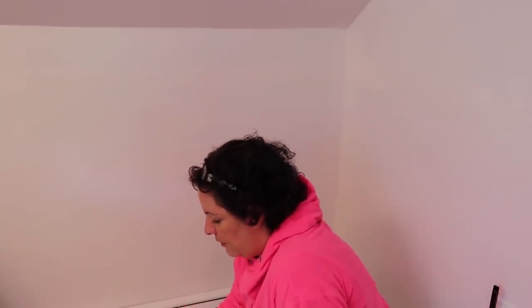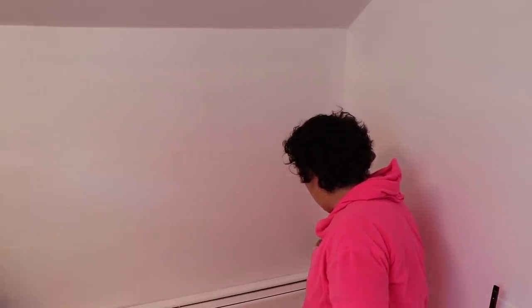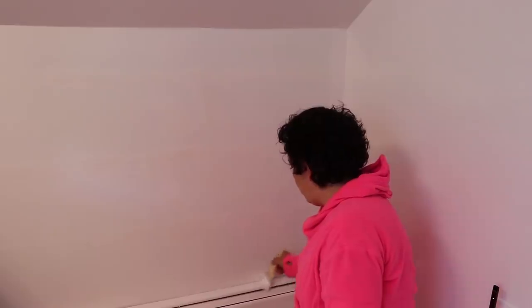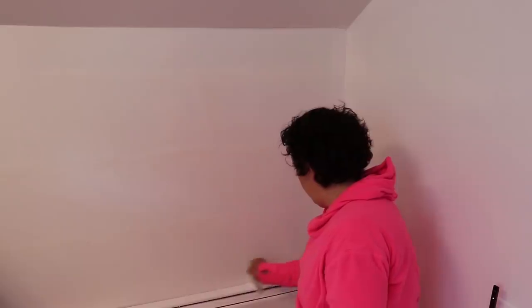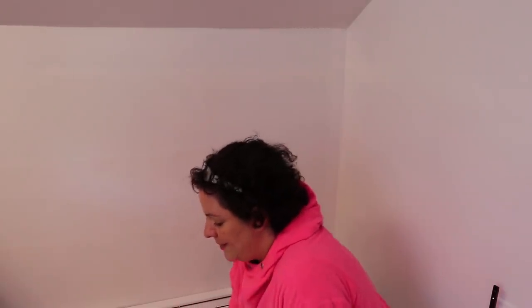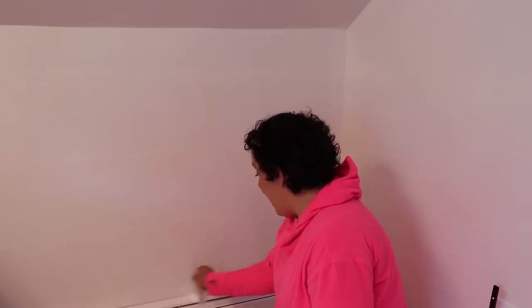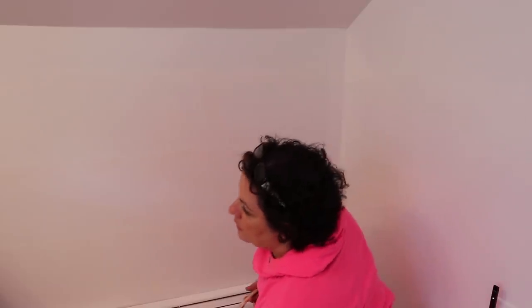I'm going to do a second coat on everything, and then we're going to go quilting. Actually, you know what? I'll edit this video first, and then I'll go quilt and maybe add a little bit of quilting on it. Not too much, because I know that a lot of you are not into quilting, and it's kind of like wasting your time. I get it. Sure, he's not wasting mine, because that's my happy place. Anyway, let me do that, and then I'll show you what it looks like when it's done.